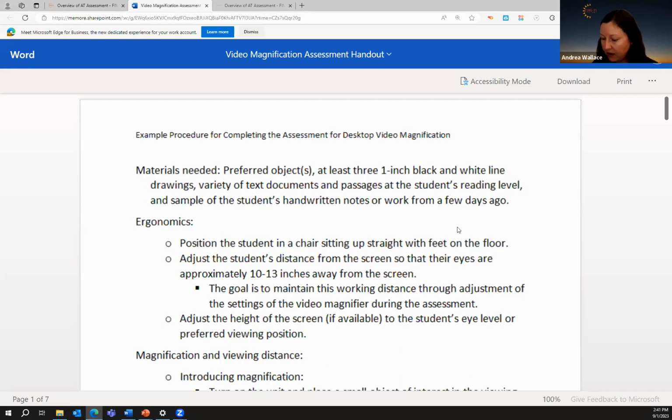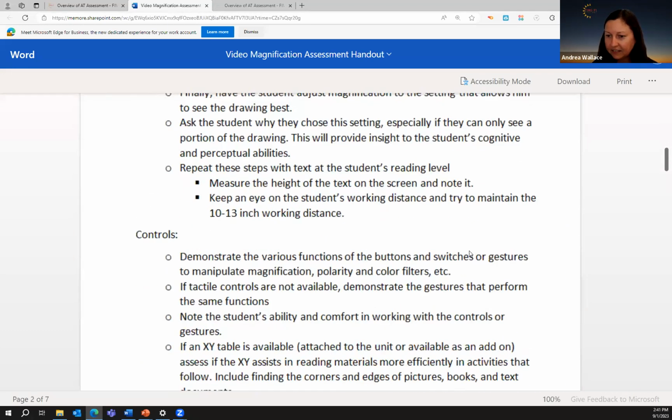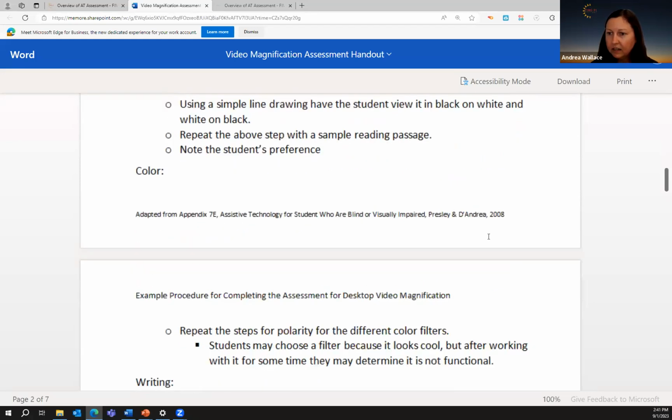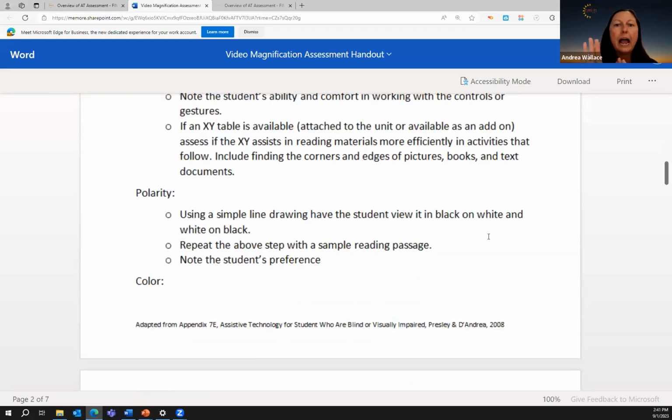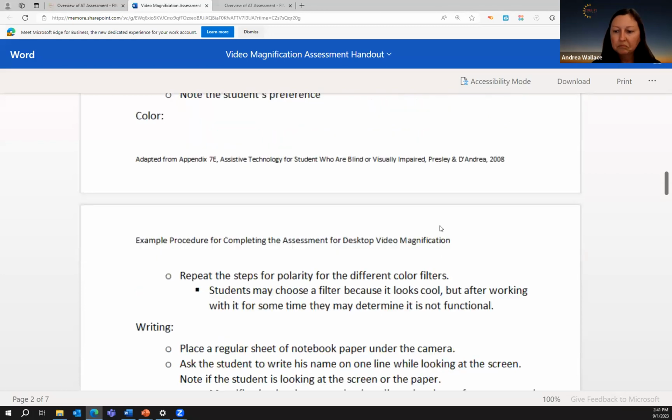There's also polarity, which is typically the black on white, white on black, but underneath that is color. And sometimes when you change the color, that also changes the polarity. So if you chose white on black, it would be purple on black or whatever when you change that color. So the polarity is just changing what color is on top and bottom, and the color is actually changing the color contrast of the screen.